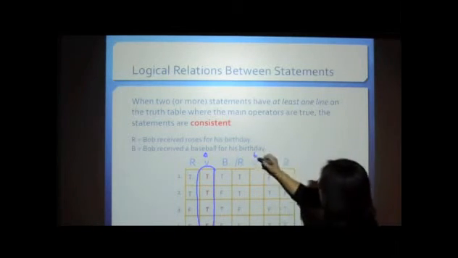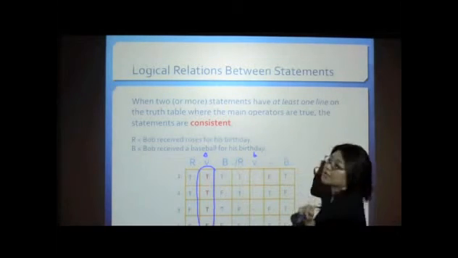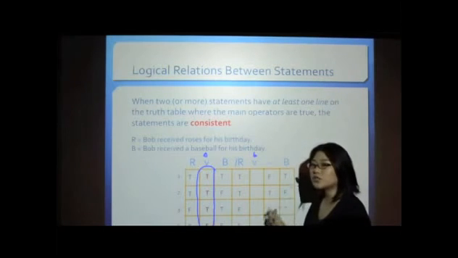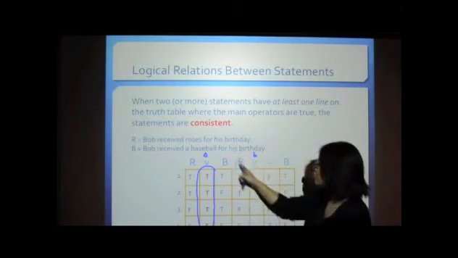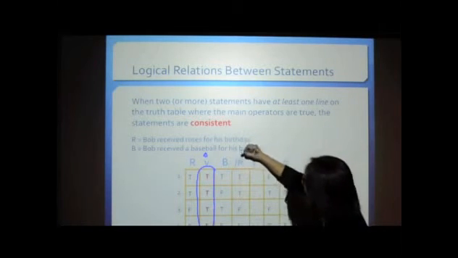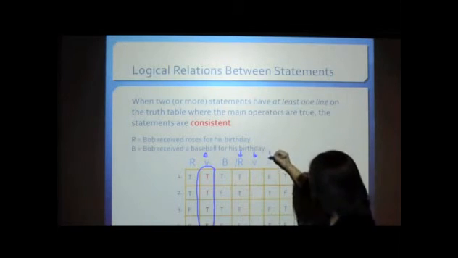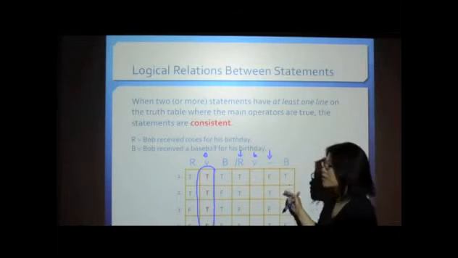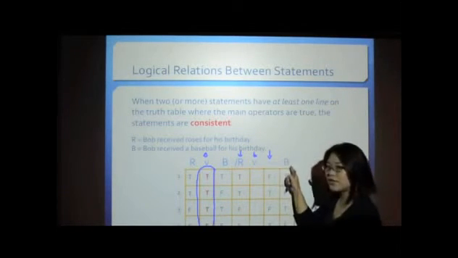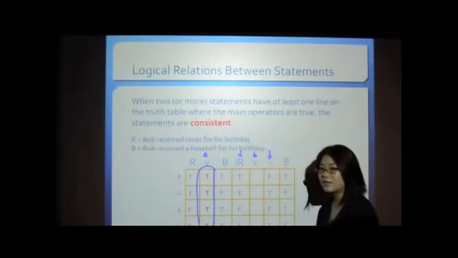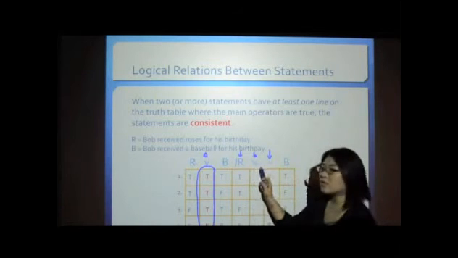Now that we've done the truth values for the component parts, we are going to do the truth value for the disjunction wedge, okay? This is the main operator for this entire statement. Again, we're going to use the truth values for the component parts that this disjunction wedge pulls together in order to make the complete statement. So that would be the truth values for R, which is one part of that disjunction, and the truth values for not B, which is the second part of this disjunction. And the truth value for not B is underneath the tilde, okay? So the logical operator that we will be using now is the wedge.